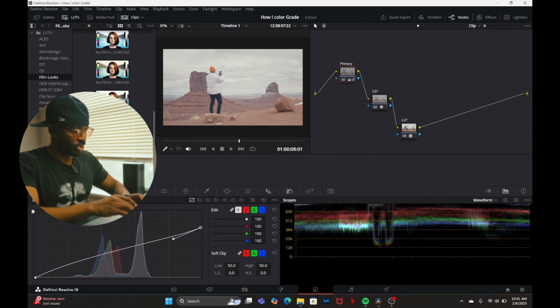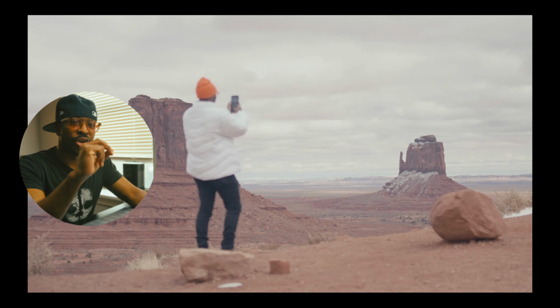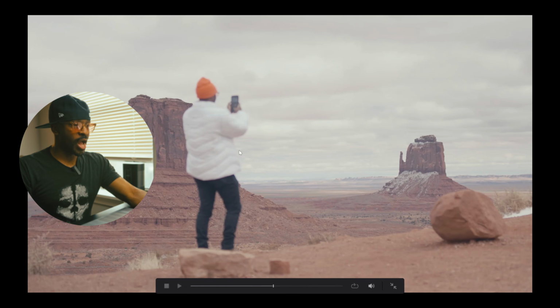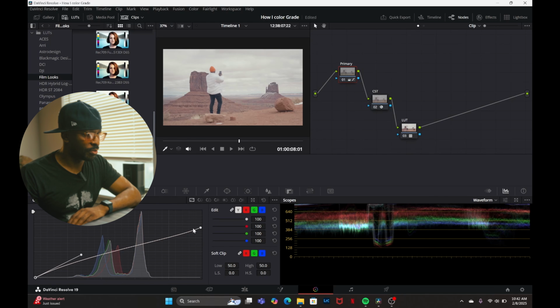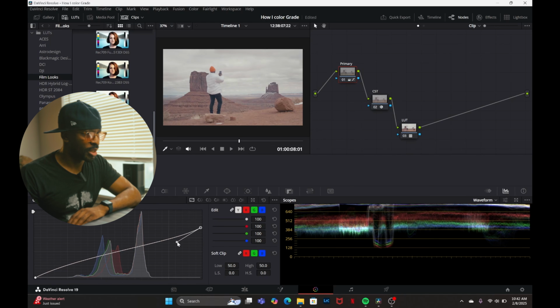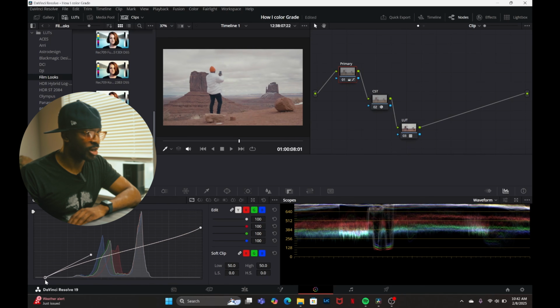And if I was also making a creative choice when recording this to help out with color grading, I actually would have worn something darker. Like this is white, so it starts blending into the sky. So another reason why I want to expose down, that way there's a little bit of separation between this jacket, the windbreaker jacket that I'm wearing, white. So basically, I can bring that down just a little bit. And maybe let me bring this down here. That way I start getting a little bit of contrast.